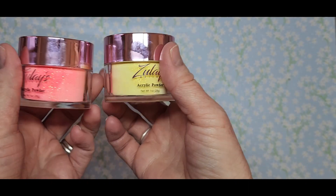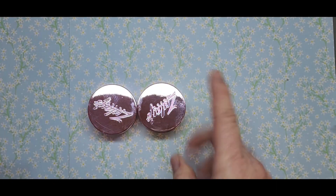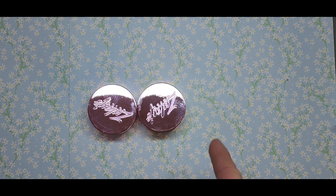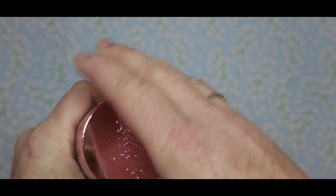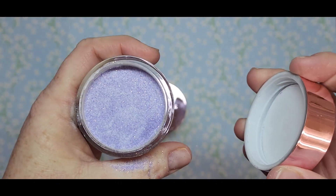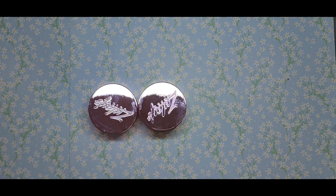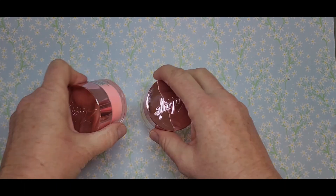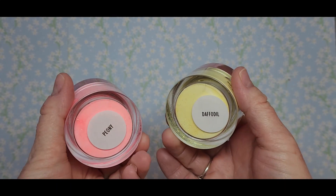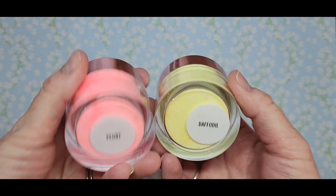The next goodies I got are from Zoulet — you guys know I love her acrylics. In my birthday set I used Iris, that real pretty purple with gold glitters and an orange shift — just gorgeous. These are from what I think she called the flower collection because they all have flower names. I got Peony and Daffodil.